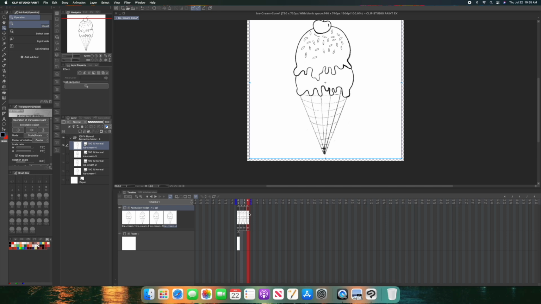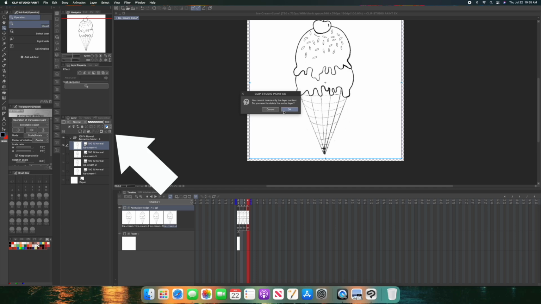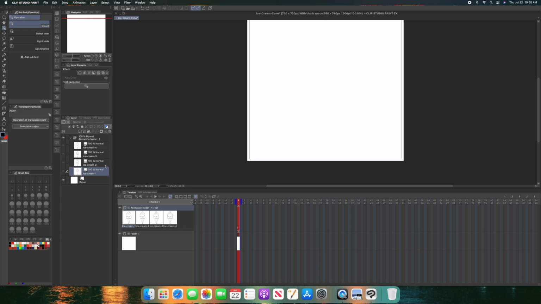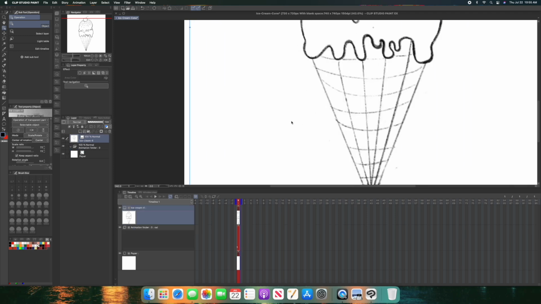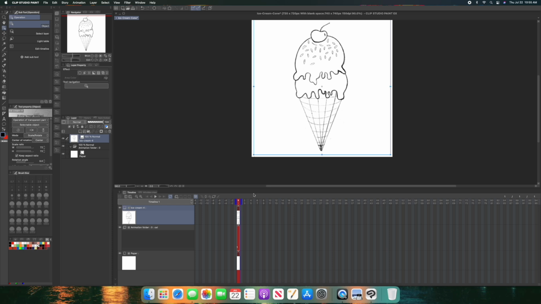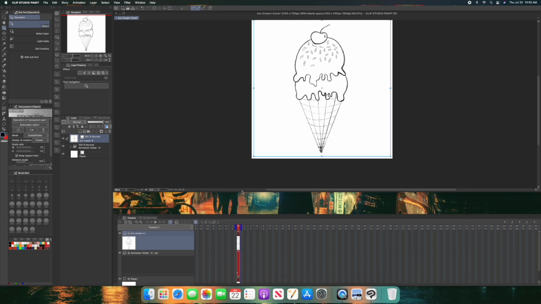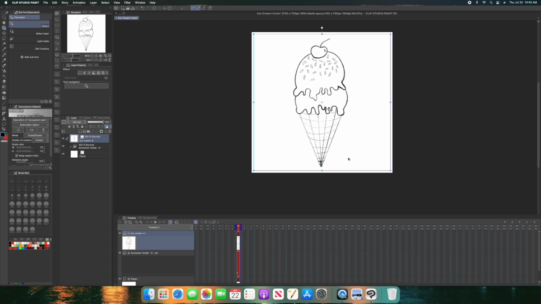Now we can go in and delete these layers because like I said, we don't need them. So I'm going to delete 3 of these layers and then pull my original one out of my animation folder so that I can use it as the baseline for my updated sketch. For me, what I like to do is have a rough sketch, and then I vectorize it, or basically redo it utilizing a graphic pen, and then I'll use that layer as the base layer for all of my renditions to create the animated GIF.